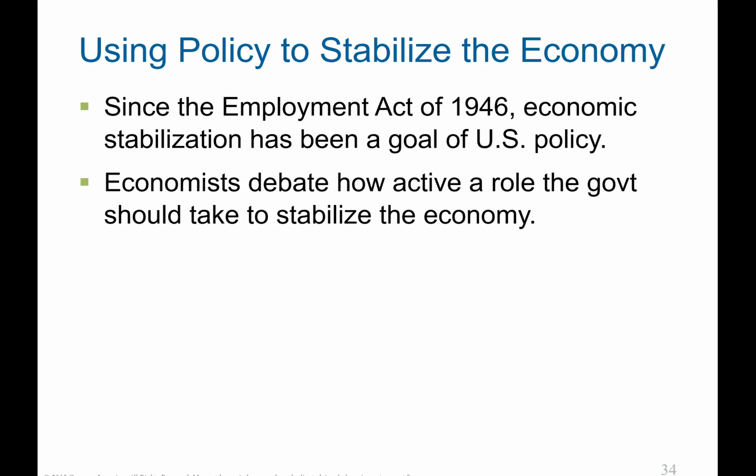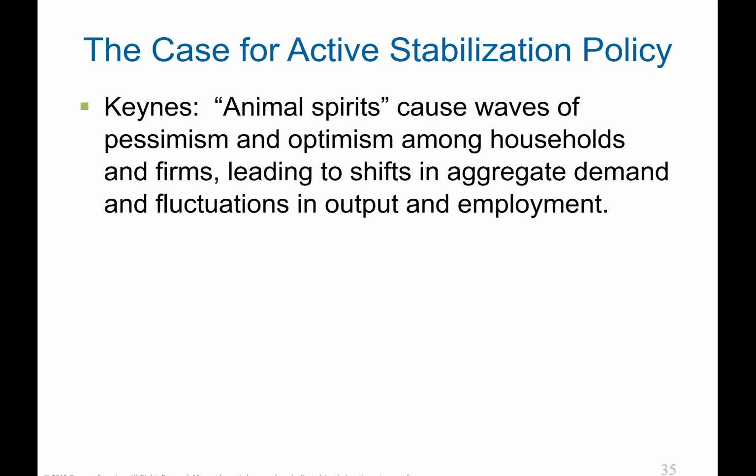You probably heard it in the videos from the last lesson where Keynes and Hayek are disagreeing, and Keynes says the animal spirits cause waves of feelings, pessimism, optimism among households and firms, and that these animal spirits really drive people in their consumption and savings decisions, fear and hopefulness, really. And so for those reasons, the government should be actively involved in making stabilization policy, and that was Keynes's view. In fact, Keynes really encouraged not just government intervention, but government deficits as an active way of maintaining stable government policies.